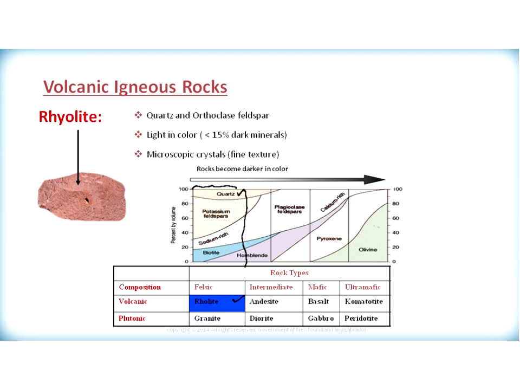Rhyolite will contain quartz, potassium feldspar, sodium-rich plagioclase feldspar, and can contain biotite or muscovite, and some hornblende. Generally the biotite and hornblende are in lower percentages, less than 15%. This is the composition of the volcanic rock rhyolite. It should be noted that granite, which is a plutonic rock, would have the exact same composition as rhyolite — the only difference is it forms in a plutonic environment inside the Earth.